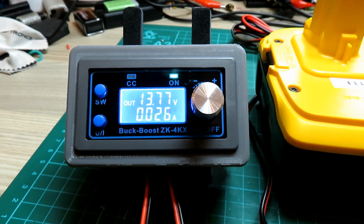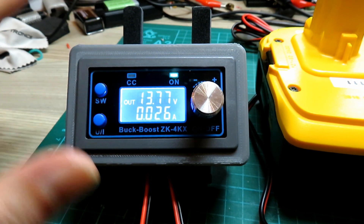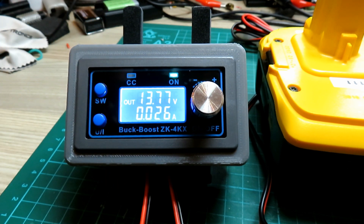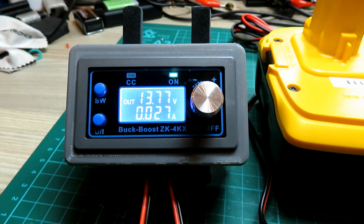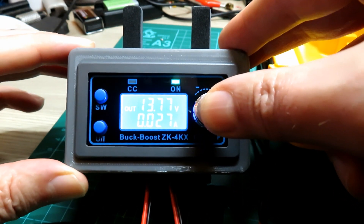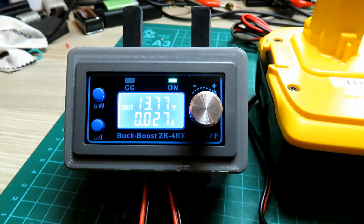Now I've actually printed off the manual for this unit. It has a constant current mode, so you can set a fixed current. You can use this for lead acid or LiPo battery charging. It's got an amp-hour time mode. There's a manual in somewhat pidgin English - you can set upper and lower voltage limits, so if you're running off a LiPo without a BMS, it cuts out when input voltage drops below a set level. You can set over-current, choose whether it comes on straight away or requires a button press, over-temperature cutout, short-circuit protection on the output, and reverse protection on the input.